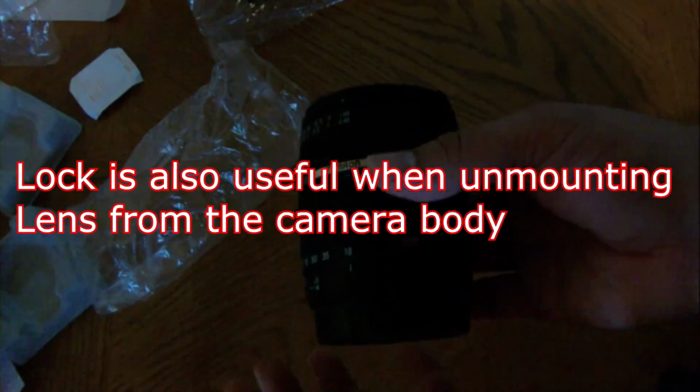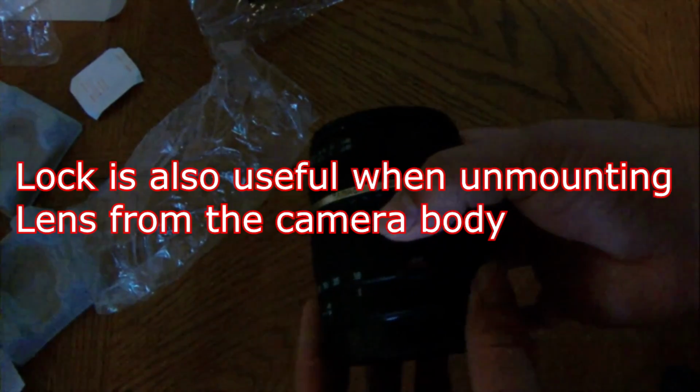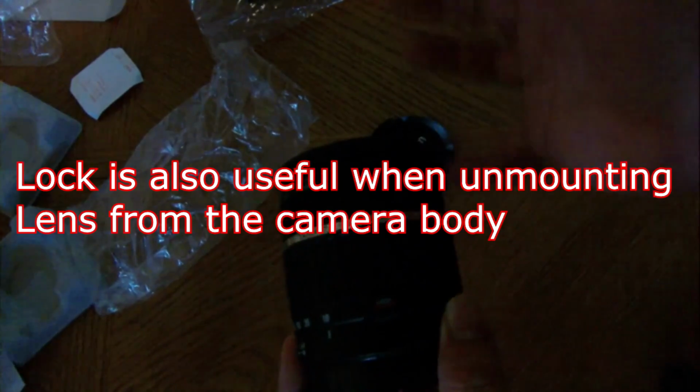There's also a lock here that you can lock down so you don't actually have to move the camera. But it seems to only work when it's at the 18 millimeter setting, because I've tried moving it and it won't seem to lock. If I have it on the 18, I can lock it quick. So I guess if you're storing it or carrying it around, inside it doesn't go through the vibrations and extend and maybe snap, which is a good feature to actually have.